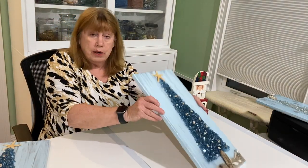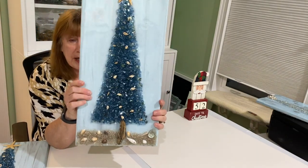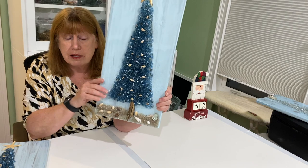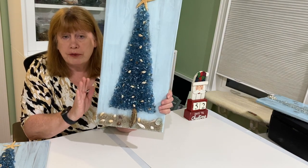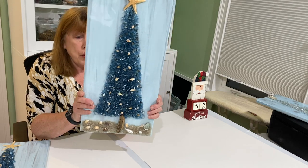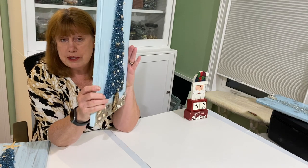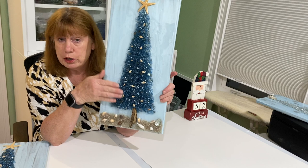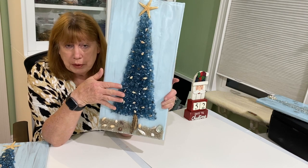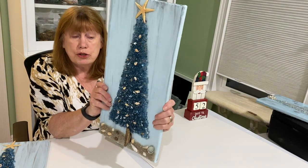This is the resin one, which turned out equally as nice. There are a few low spots, and like I said I'm really not used to working on canvas — I've always done resin on glass. On canvas it can run off, whereas with glass there's a frame around it for a ledge so it levels out. The canvases I've been using are the thin, inexpensive ones, and I'm not sure if more expensive, sturdier canvases would give better resin results. But it still turned out pretty.